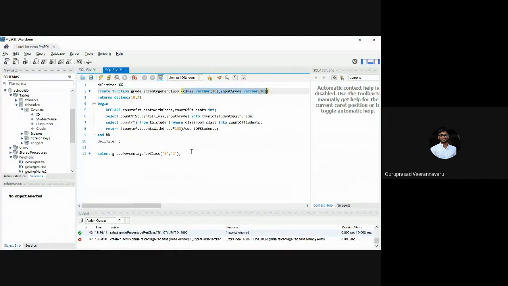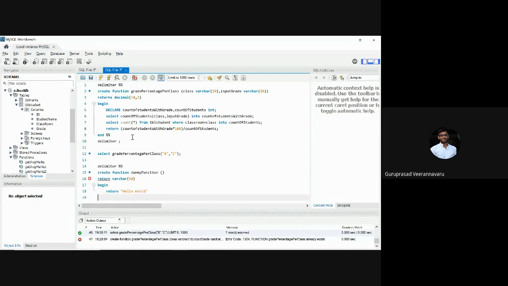For example, let me create a function. I'll copy the delimiter dollar, then create function dummy function. Let's say I don't take any input variable at all, and it returns varchar, size 50. Then begin, and what I do is return hello world.